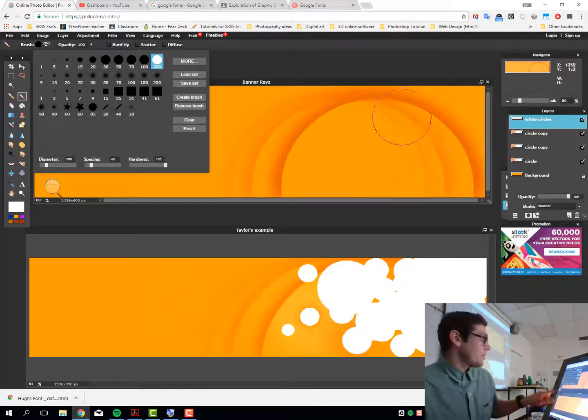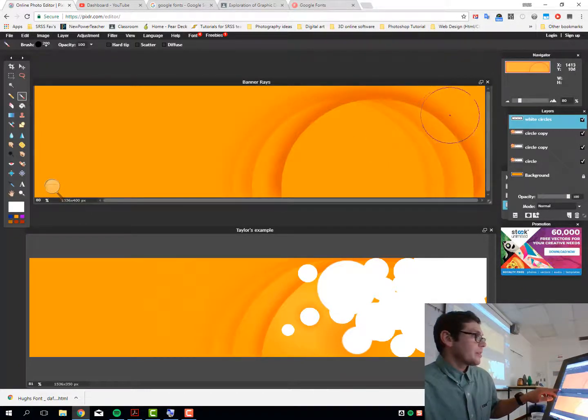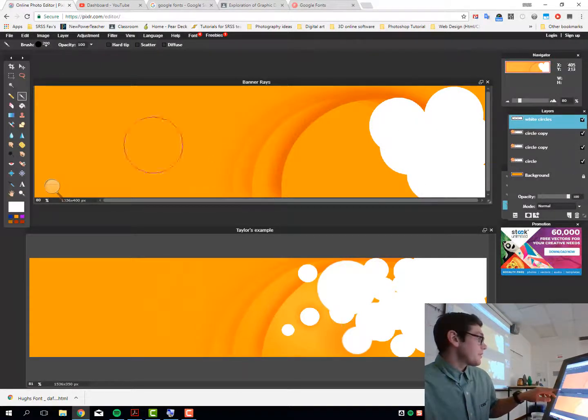And with the white selected for your colors, okay, you can make circles of any color if you want. White, you don't have to stick with white, but white works for us. Click OK. I'm going to start clicking a few circles, and I'm going to start filling in this part of my image. And that's enough for now.